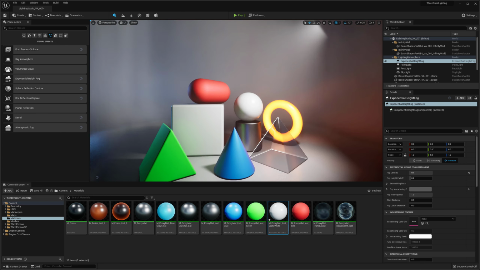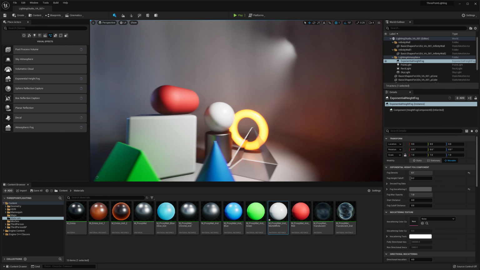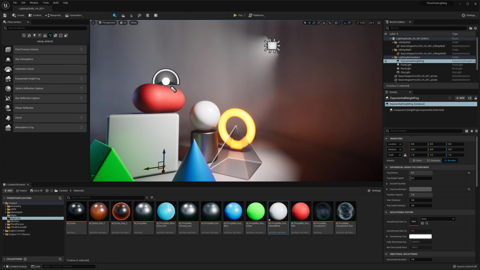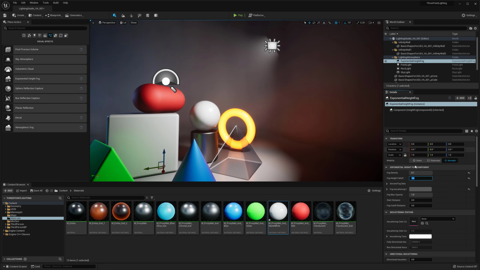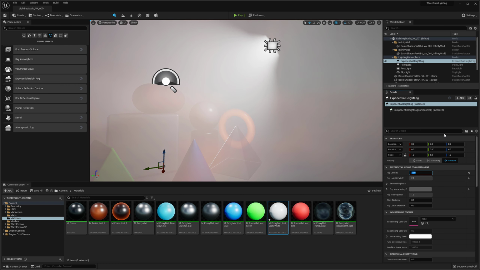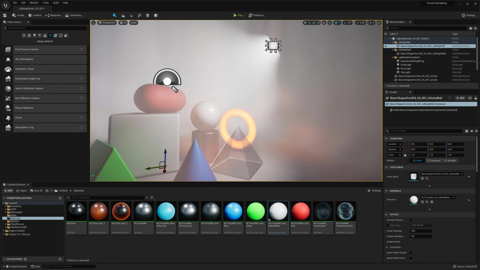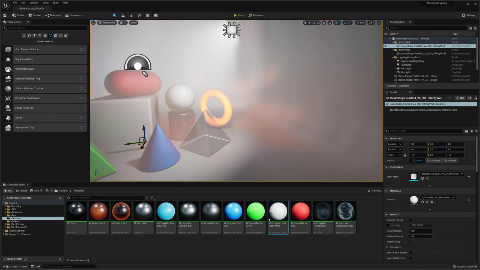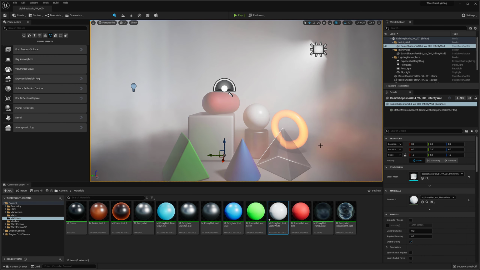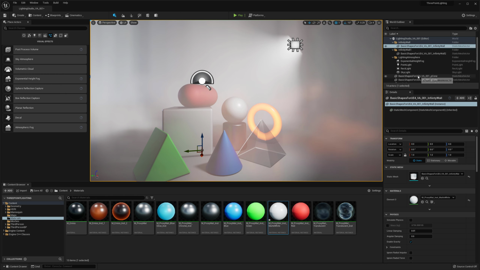I can tap G to turn off the icons so you can see what's happening with that. So I haven't really played around with this, but a lot of times I'll put this fog height falloff to 2, and then maybe drive this up a bit more. Maybe put the location down to like -500 or so, or maybe even further. Let's do -1000, like that, and that produces a much wider gradient, I think, for the height fog on there.